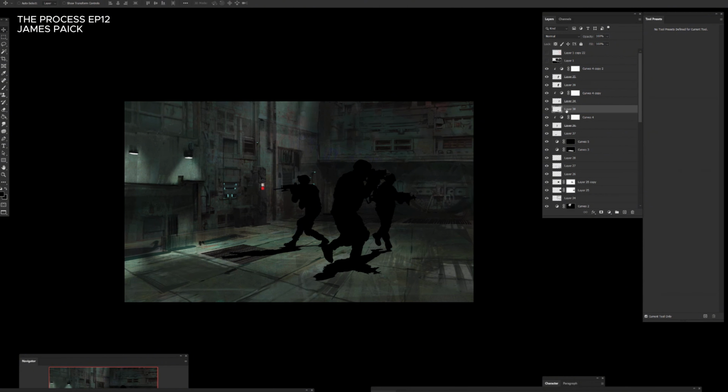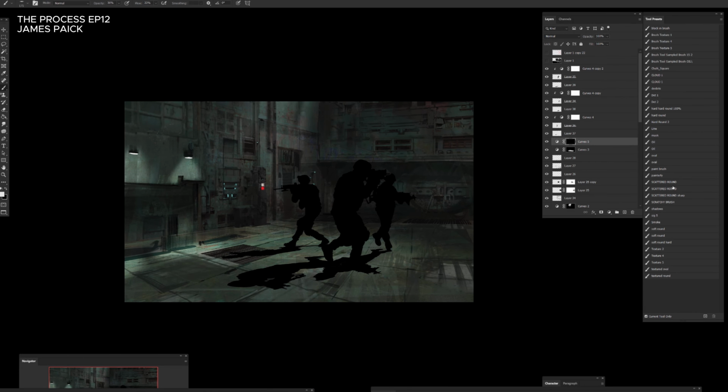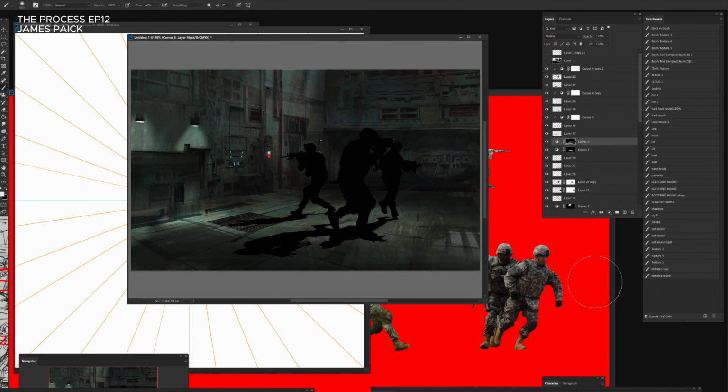Now in this part, you can see that I'm trying to design the shadows in a way that looks interesting, like a compositional tool that helps draw the eye towards the characters. It can also look very cinematic, with a sense of cinematic lighting to it. These are all very important parts of the process here, and I don't want to move forward until I feel like the shadows are in a good place. It's really important.